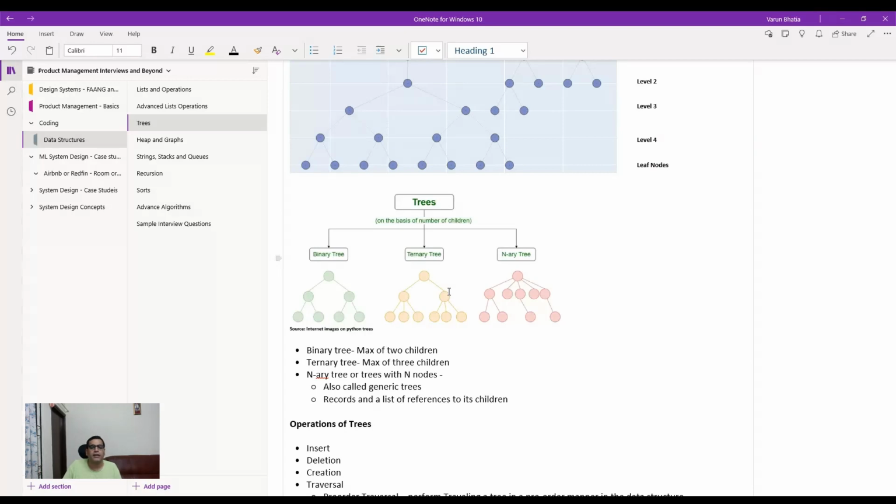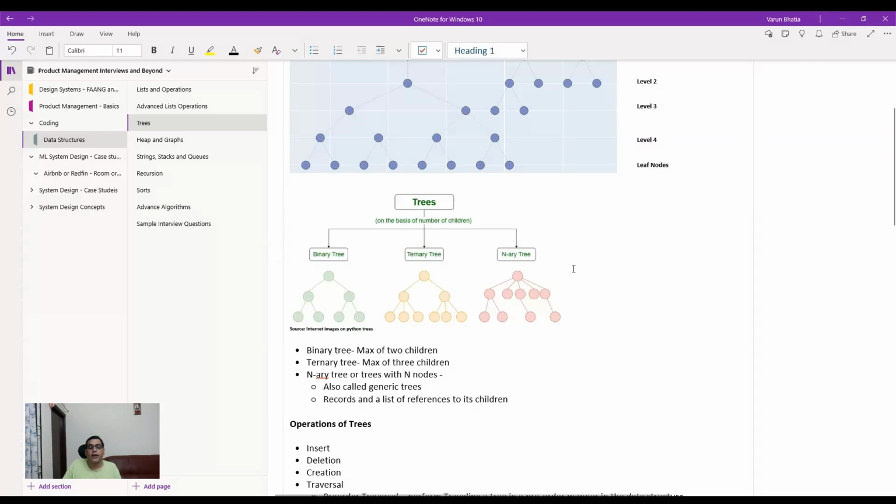So a binary tree can have a maximum of two child nodes. Here, this is the root node, and as it goes a level down you're seeing two nodes, and then the final level also has a maximum of only two nodes, right? Similarly, you have a ternary tree which has a max of three child nodes, and then you have an n-ary tree, which is also called a generic tree, wherein you can have as many nodes as you want, right?